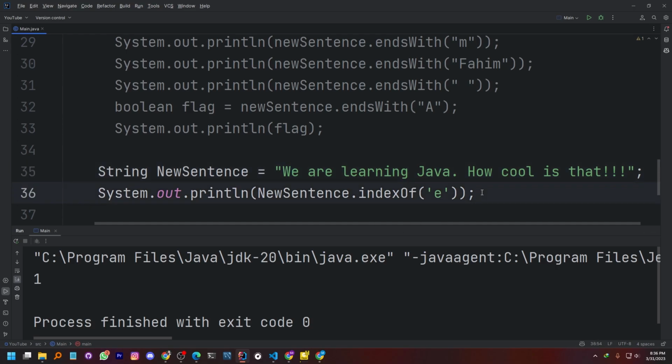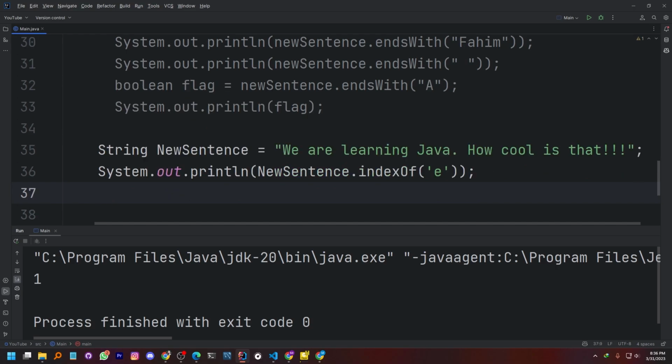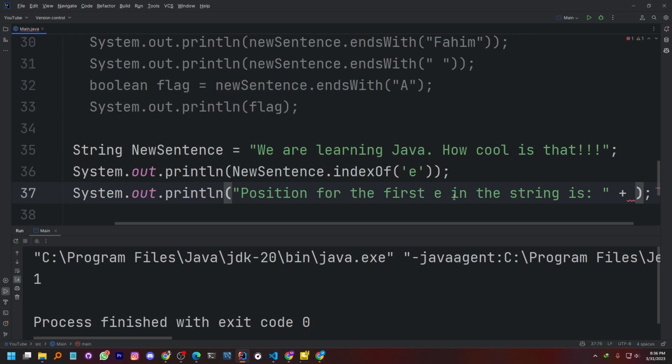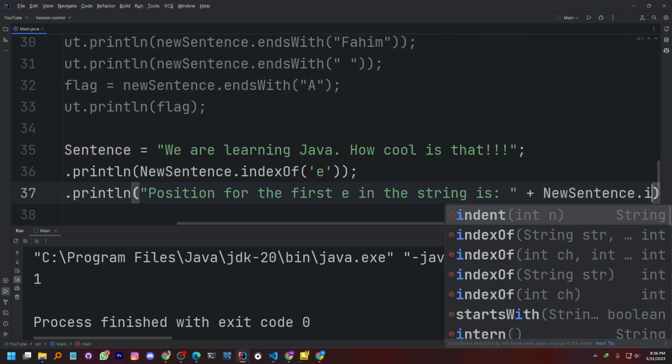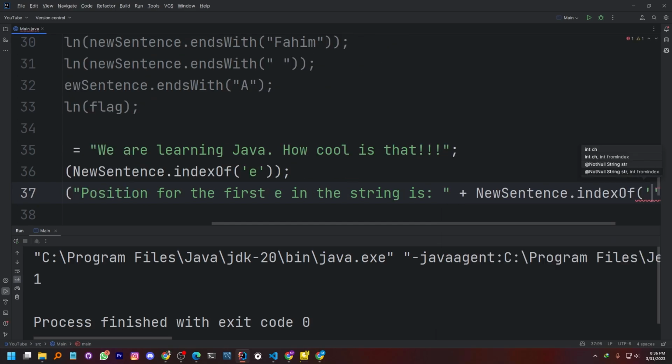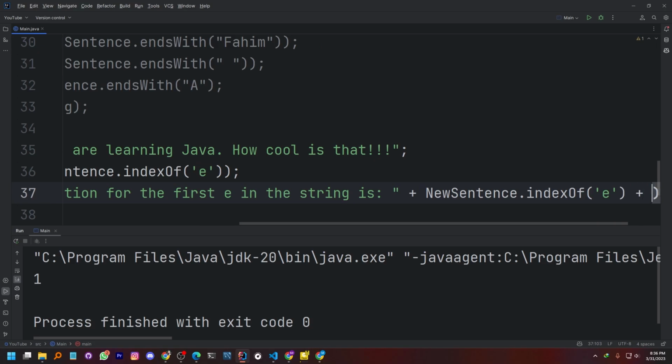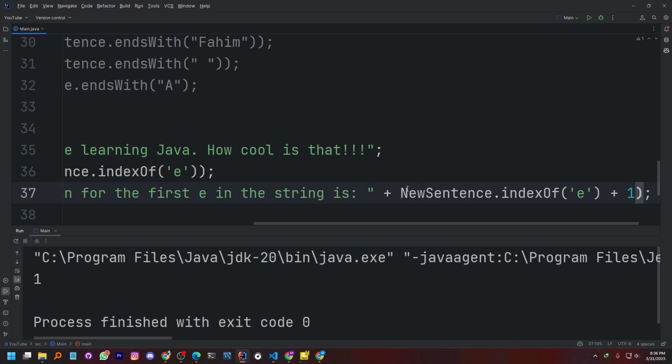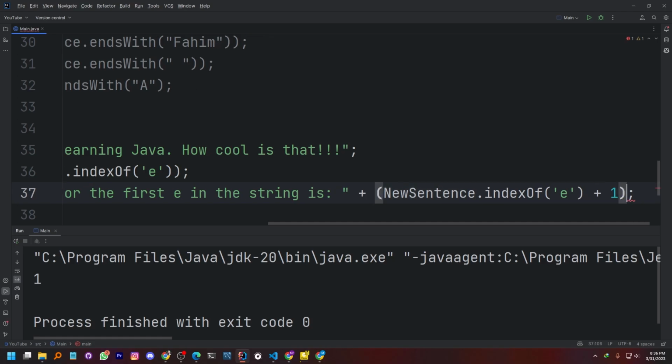All right. But let's say you don't want to print the index, you want to print exactly the position where the first E is in this string. So you can simply add +1 to balance that leading 0. Let's say I'm going to write "position for the first E in the string is", and I'm going to use the new string's indexOf E, and add 1 with that so that it balances the initial 0.